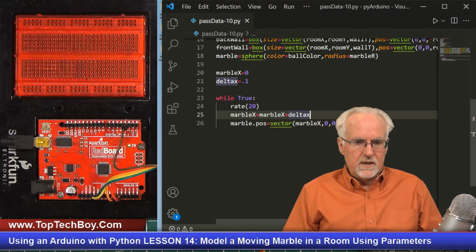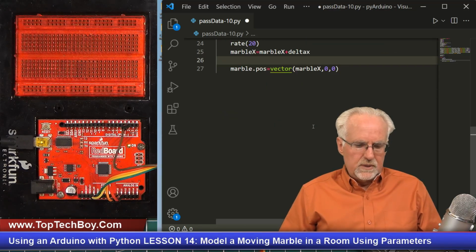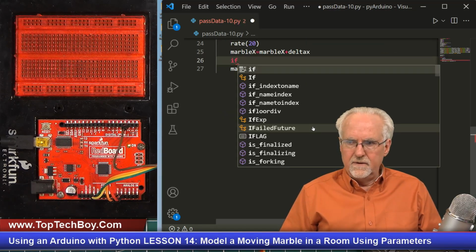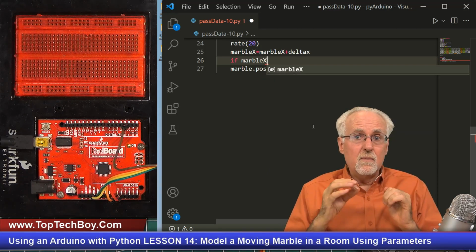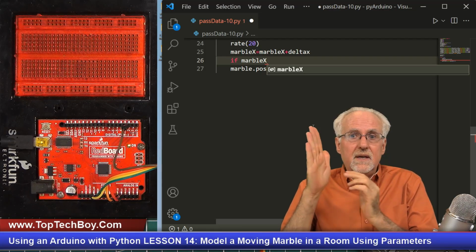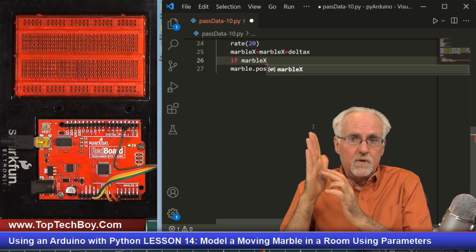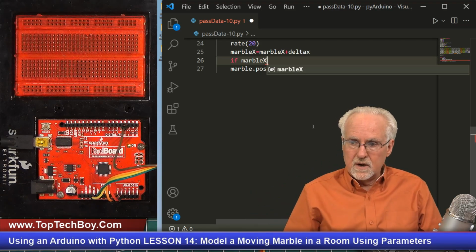So after we increment the ball position, or the marble position, we need to say if marble x. And remember, what I want to see is whether the edge of the ball is touching the edge of the wall. I'm going to start on my right.